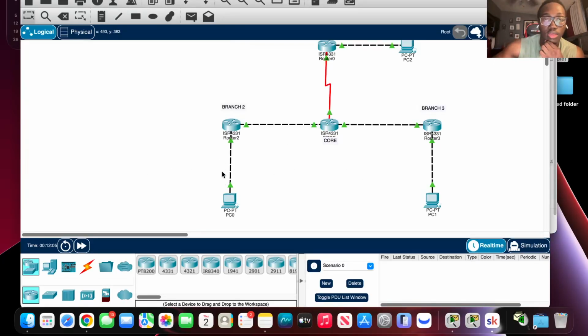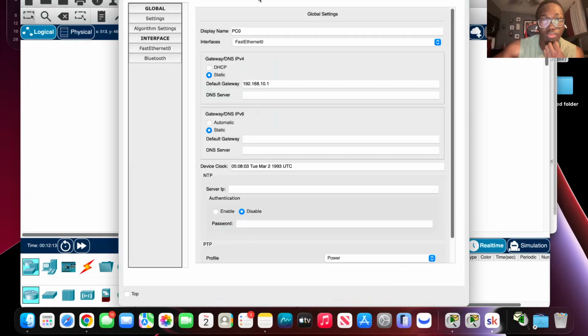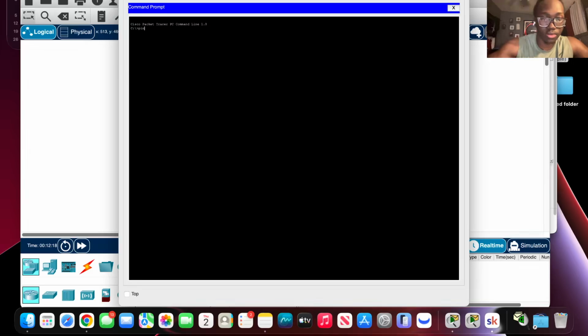So we should be able to ping from here to here now, so let's see. Ping 192.168.20.10. It might fail the first or second time because it's trying to reach it.